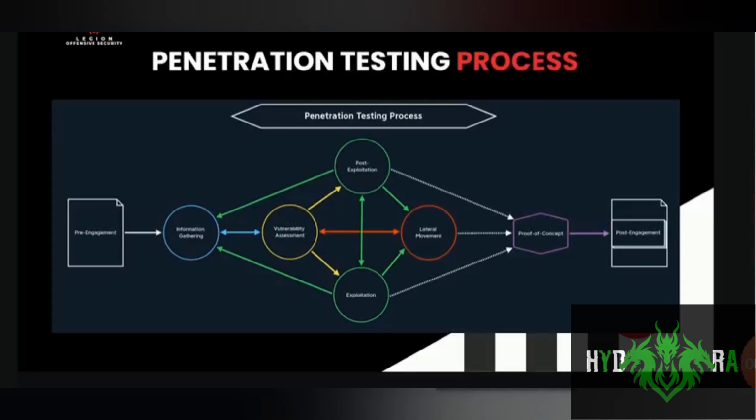Once you've got the initial access to a certain machine, you can move towards the post exploitation stage. In this, you go back again to the information gathering stage. Once you've gotten access to a certain environment, you can check whether you have certain permissions on the machine, whether there are other users on the machine, and whether you have some privilege over those users where you can take them over and privilege escalate to root. There are things like that you can do in the information gathering stage.